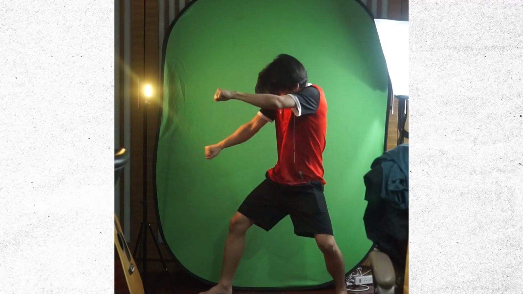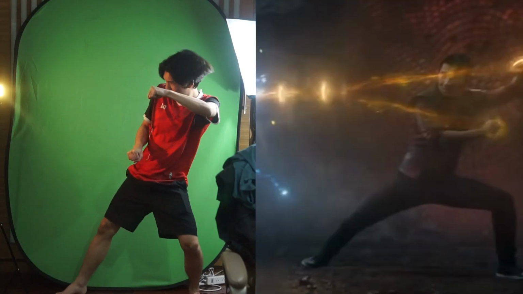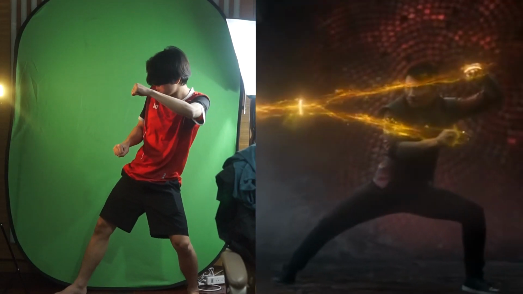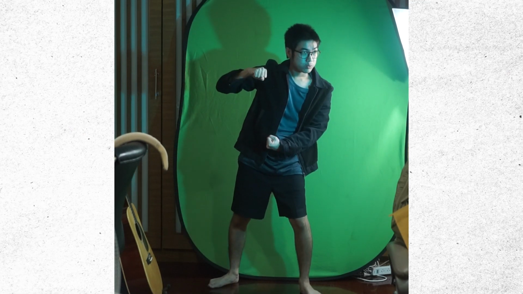The next part is shooting. We got a nice portable green screen here, and we also have some lighting setup for it. So we have key light and rim light. With both of them, we bought it for just $40 approximately. Using a real light setup is gonna help the effects be a little bit more interesting and more believable. To be honest, it's quite difficult to copy the exact action from the final trailer, but we try our best and the result is not that great, but we can make it better using visual effects.